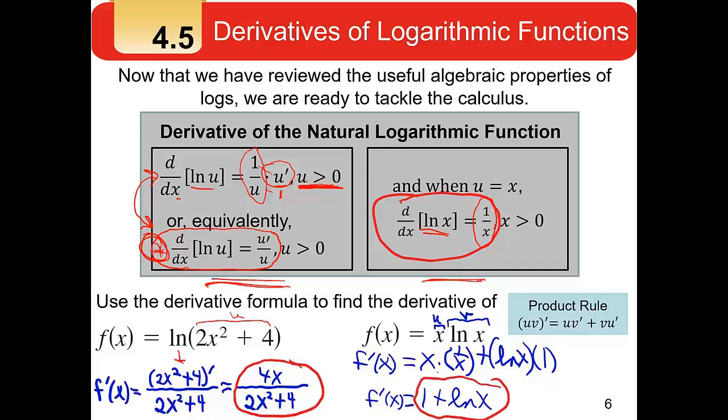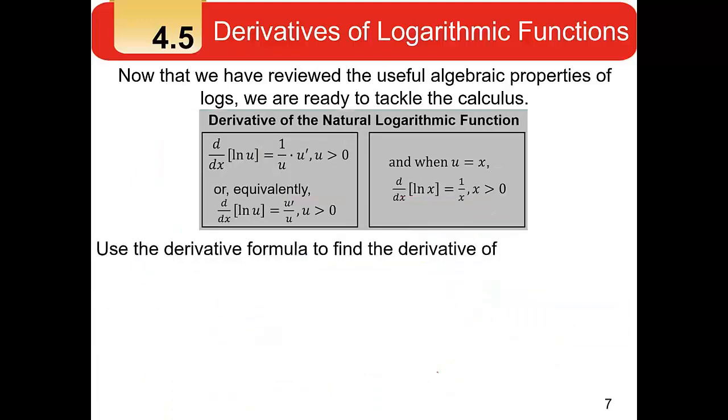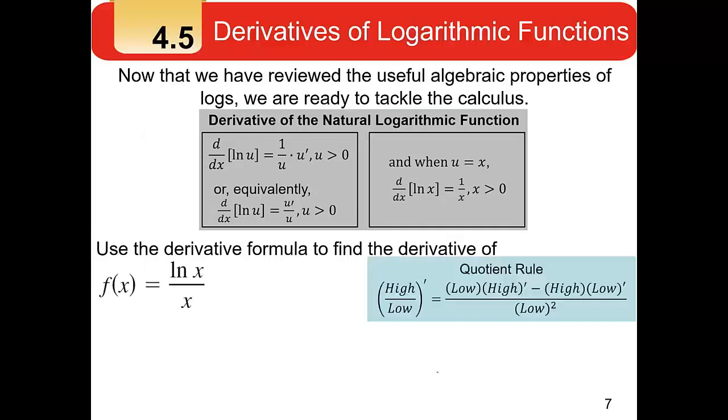This is not difficult, but you do have to have some basic things in your head, and you have to practice to make sure you don't make careless mistakes, or at least to minimize those. How about this? Use the derivative formula to find the derivative of f of x equal natural log of x over x. Well, this is a fraction, so this will be a quotient rule.